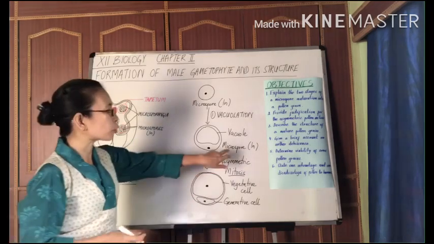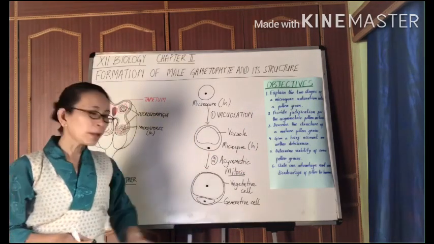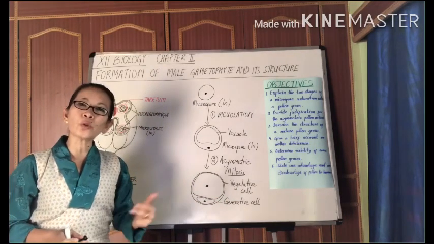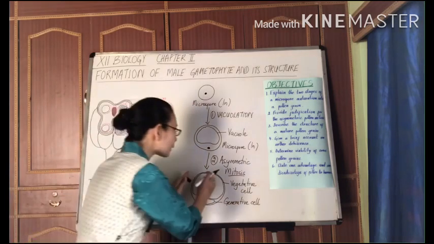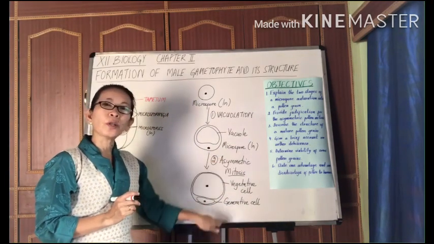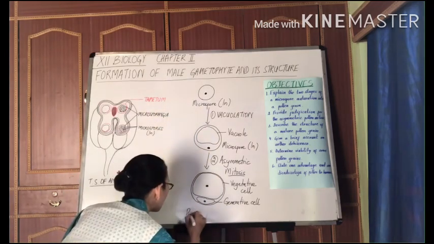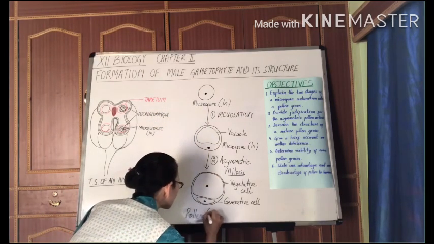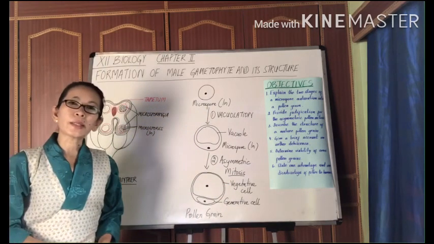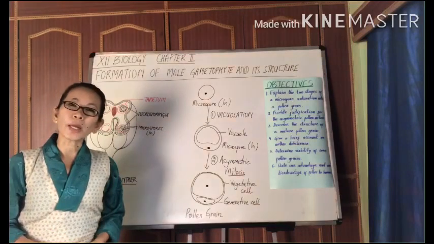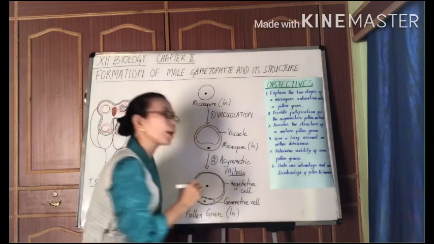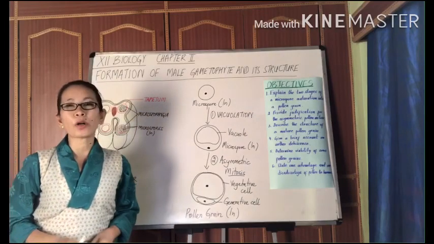So we know that microspores are haploid cells. Now, after the asymmetric mitotic division, which results in the production of two different daughter cells, this cell is no longer considered to be a microspore. Now the cell is called a pollen grain. This differentiated cell is called a pollen grain, and a pollen grain, like a microspore cell, is a haploid cell.